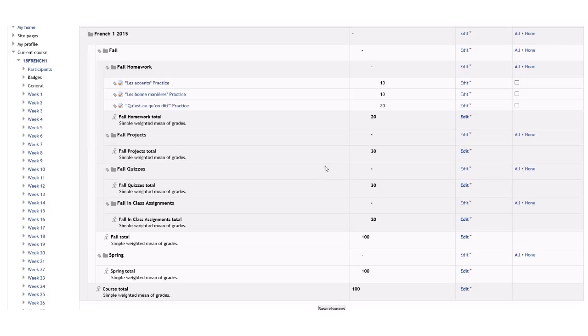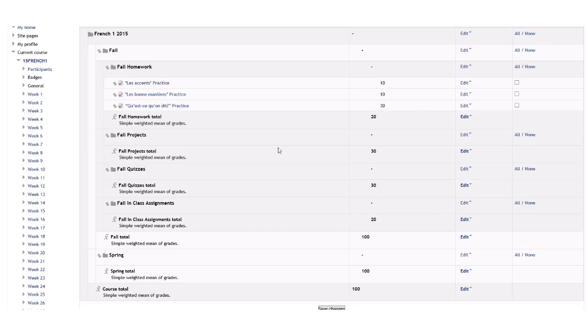But anyways, inside of the category, I have made some of the assignments worth fewer points because I want them to have less weight inside of the category itself. These first couple of quizzes, they're easy. They're much easier than this last one. So I don't want them to carry more weight than this last one because it's so much more difficult. Students are going to spend a lot more time on it. So I make them worth a little bit less point-wise and make the more important things worth more point-wise.